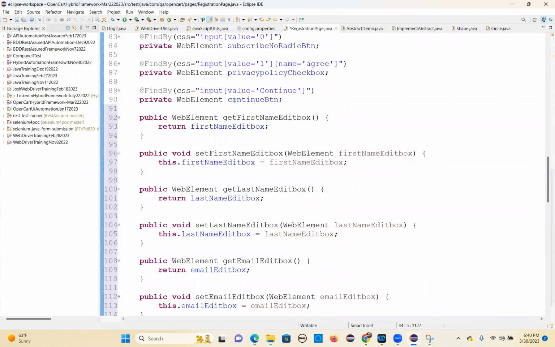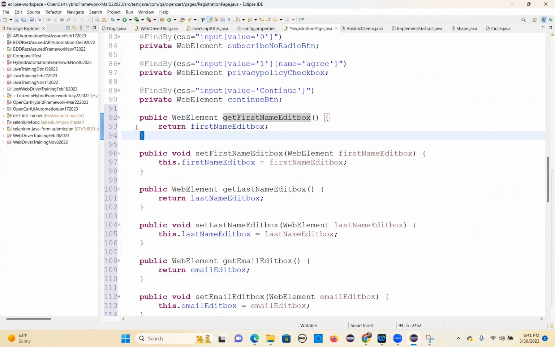See, exactly after the continue button. See, public void set first name edit box, web element. See the return type of the method. So it is getting the last name edit box, getting the first name edit box.